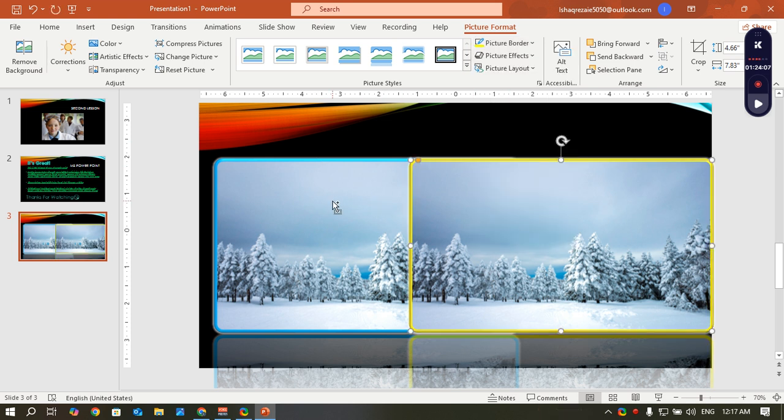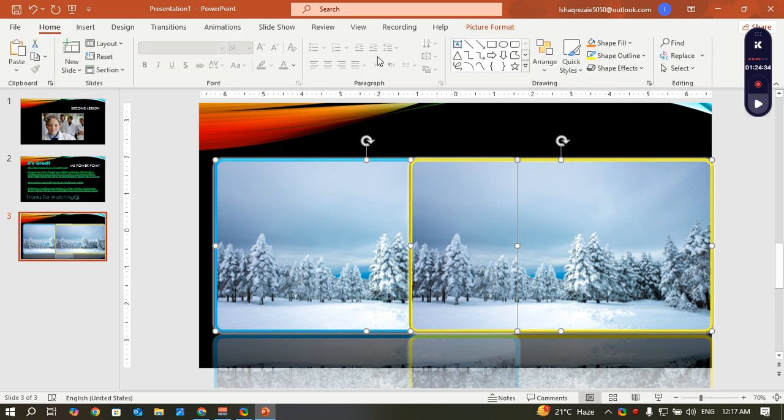Right now, press Control and select the second shape. We have here the second shape. Here we can choose, for example, the Align option. So for Align options, here Picture Format or Shape Format tab. Use it when you choose two shapes or two pictures here. Use the smart guide to align objects evenly.